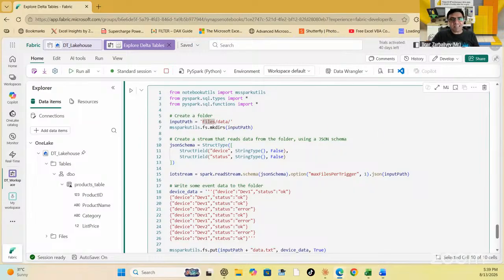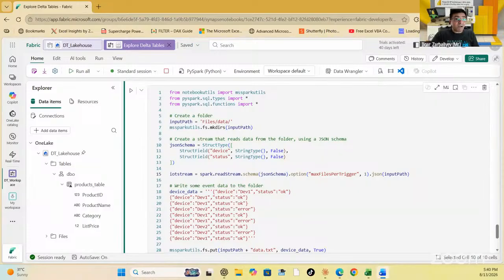And then we define a streaming read over it. That's Spark read stream. Same idea as before, but instead of reading what's there and finishing, it watches the folder and treats every new file that appears as new data.